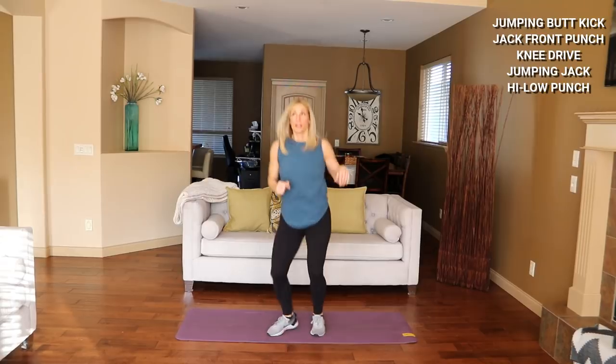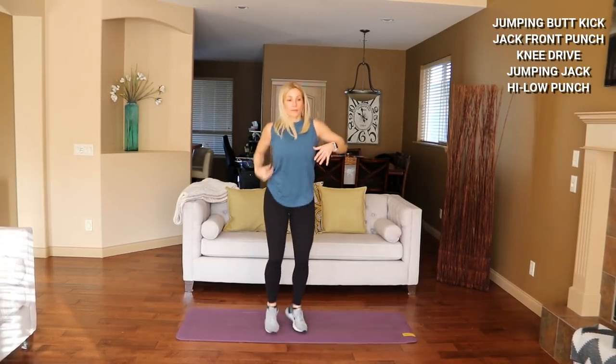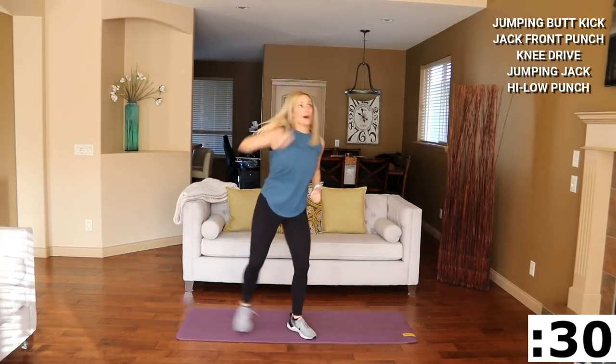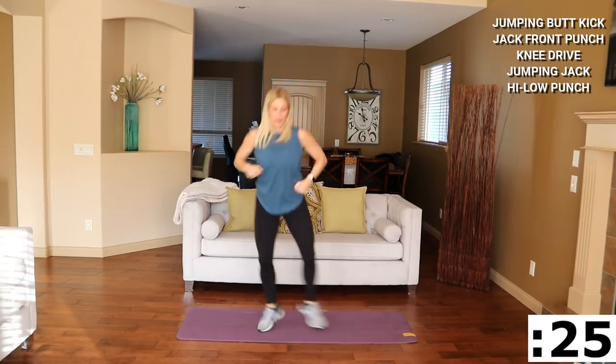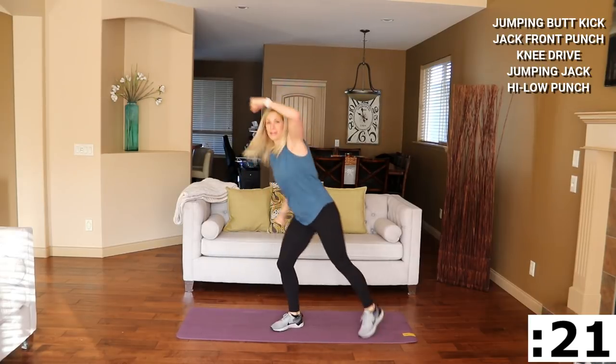This out. You're gonna do a high, low punch. We're gonna get the lats and arms warmed up a little bit before our push-up sequence. Here we go. Up, low, low. Modify here without the hop. Otherwise, your jump, jump, low, low.